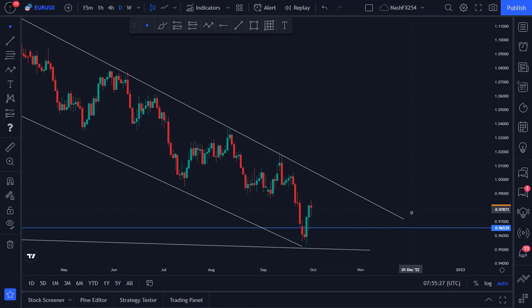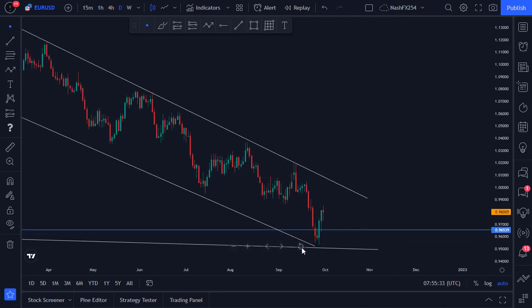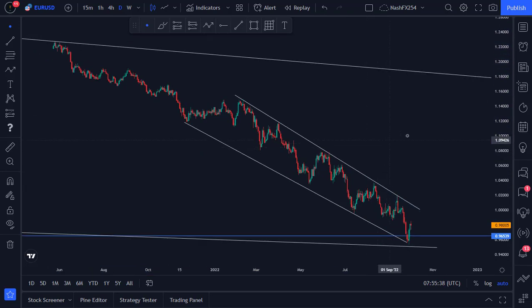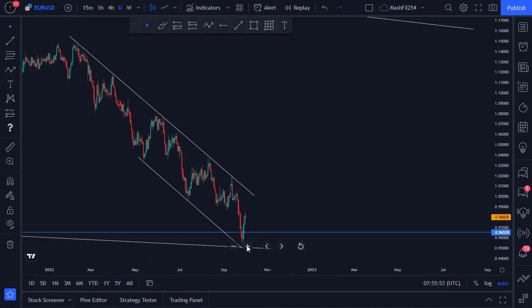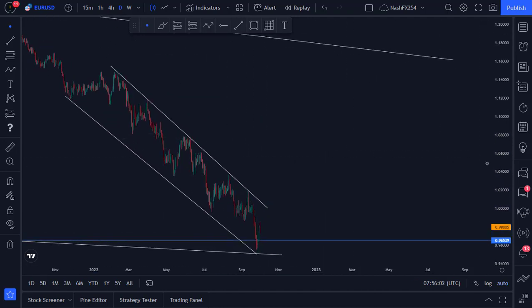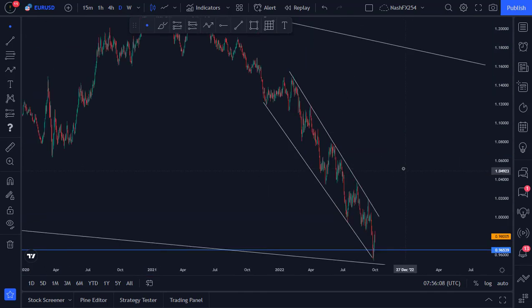Let's go down to the daily, see if we can refine this pattern. Nice. So with this pattern, we have a complete retouch pattern, even though the best pattern we could have come up with would have started from these levels over here. With this one, it would not have been complete because we didn't have that touch over there. So if this pattern is complete and is to push to the upside, I'll adjust it to this area, because this is the pattern that played out. So I'll just adjust it to these levels.